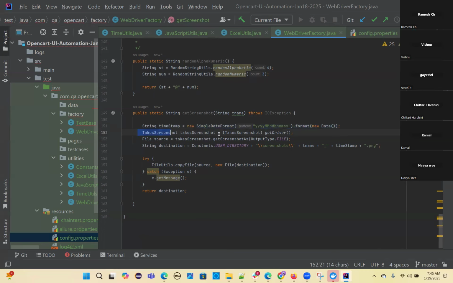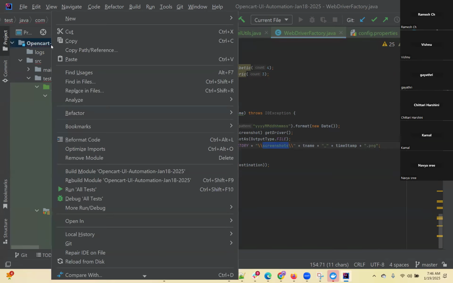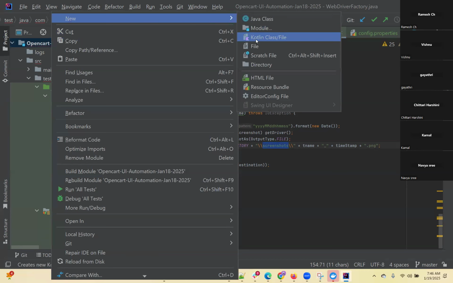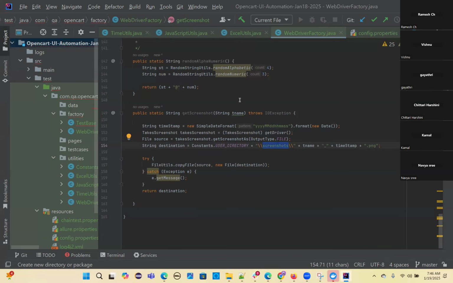Take screenshot of get driver, and file source equals take screenshot dot get screenshot as output type file, so you're getting a file type. Destination, where you want this: Constants dot user directory, screenshot folder. You have to create it, so let's create this screenshot folder here under the project. Below the user directory you should have that screenshots folder.